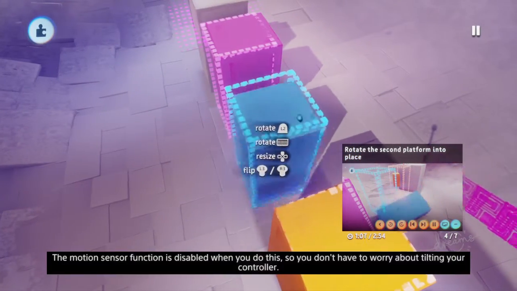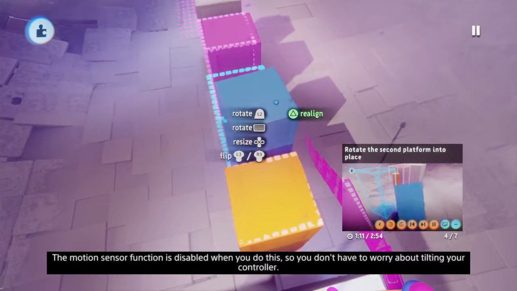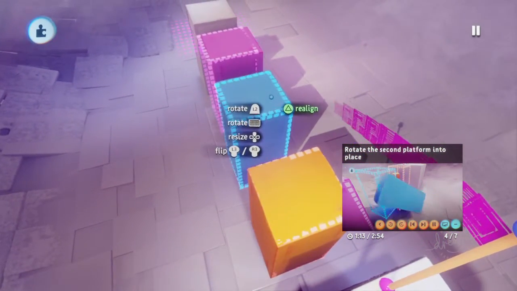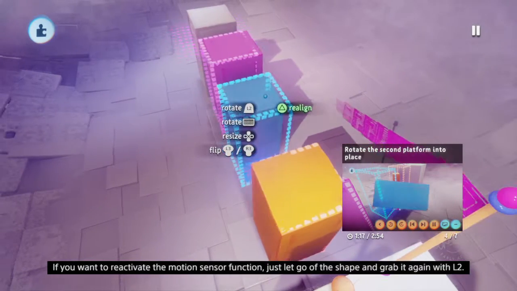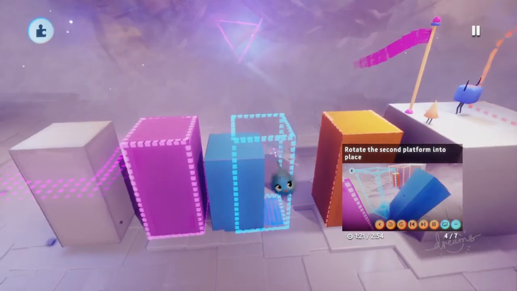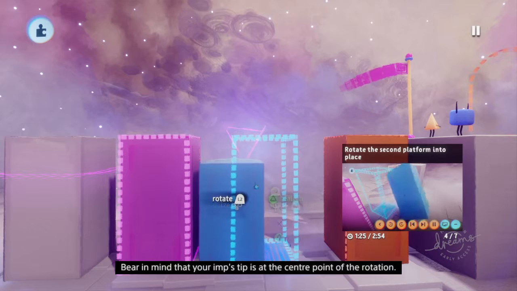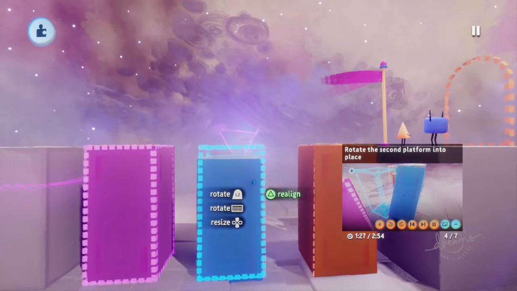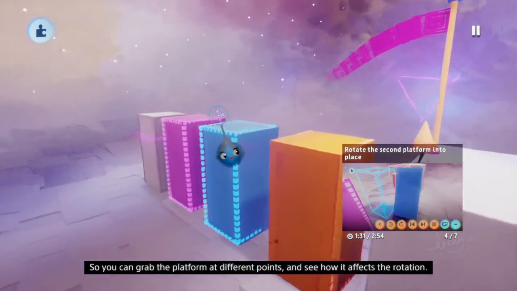The motion sensor function is disabled when you do this, so you don't have to worry about tilting your controller. If you want to reactivate the motion sensor function, just let go of the shape and grab it again with L2. Bear in mind that your IMP's tip is at the center point of the rotation. So you can grab the platform at different points and see how it affects the rotation.